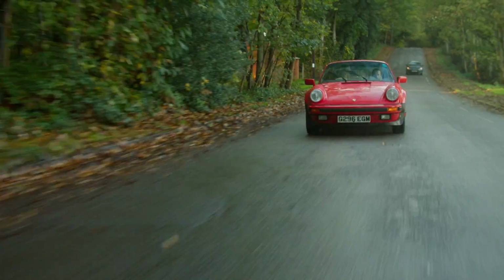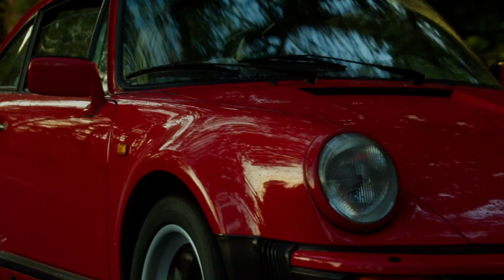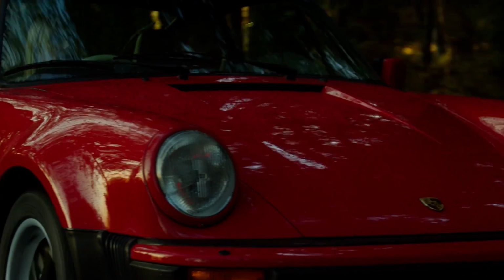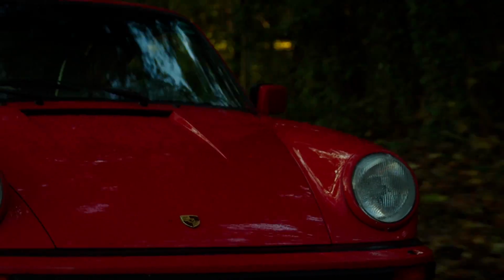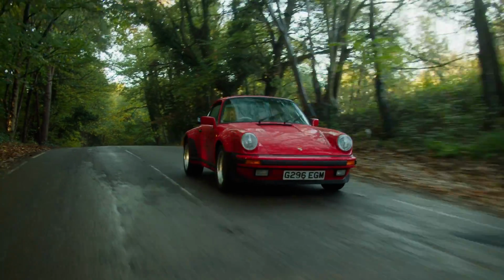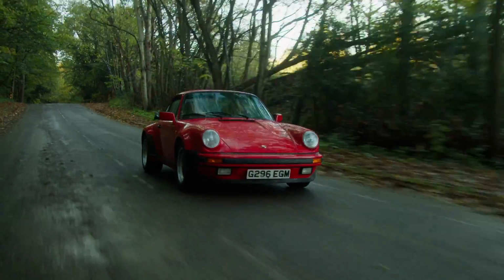You know when you go and try and buy a house, the house kind of talks to you, whether it's got wonky windows or dodgy floors or something. But this, it fits me. These seats are mega. My spine's in about 50 pieces and I'm actually quite comfy in it. It's not funny. It's quite serious.